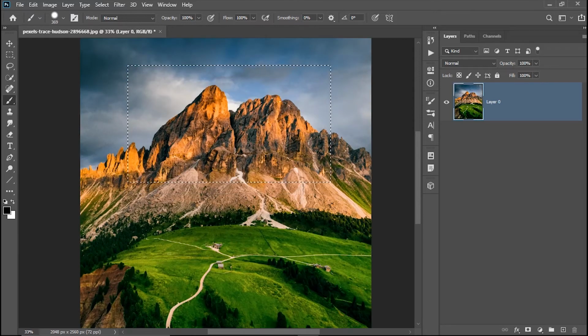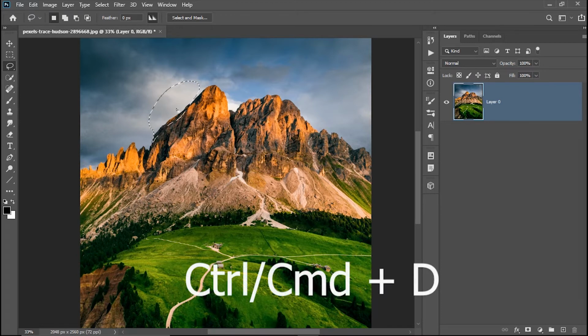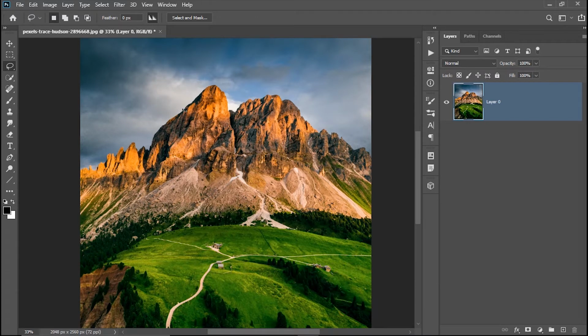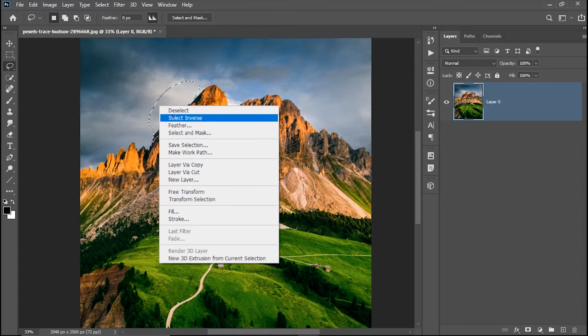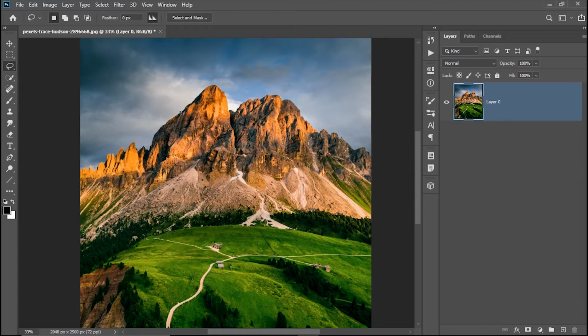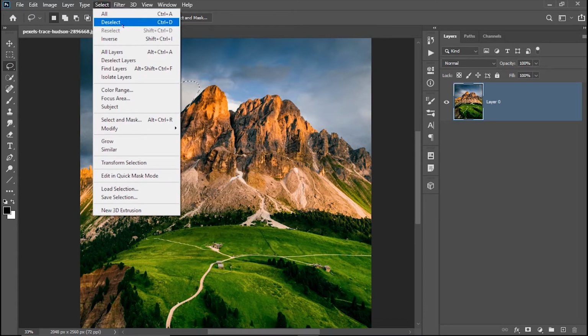The Lasso tool is used to simply select anything with a free hand, and if you have selected anything and want to deselect it, then press the key combo Ctrl, or Command if you are using a Mac, plus D. So it will deselect the selection. Or another thing you can do is to select any type of selection tool and right click on this area and choose Deselect, or you can even go to this menu bar option and over here you will get the option to deselect it.